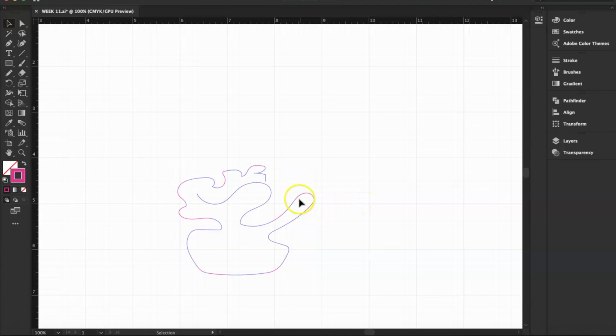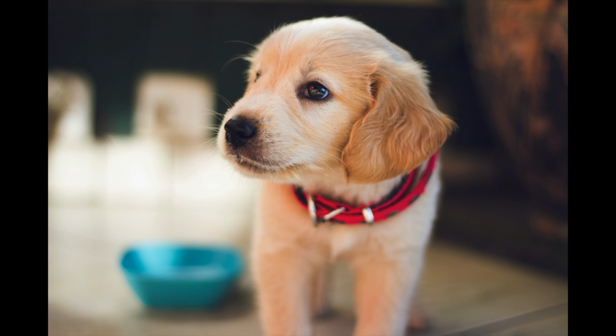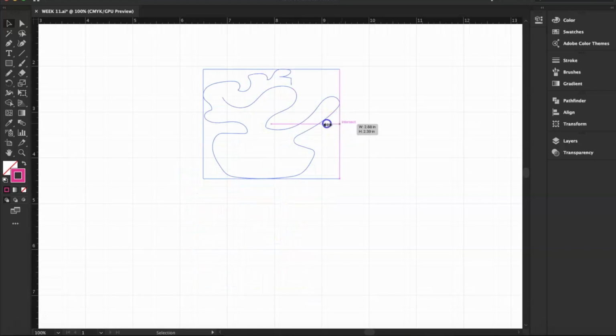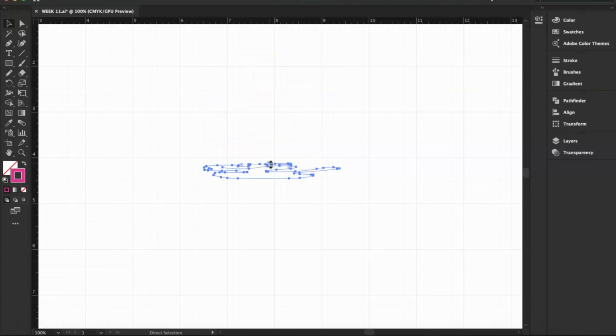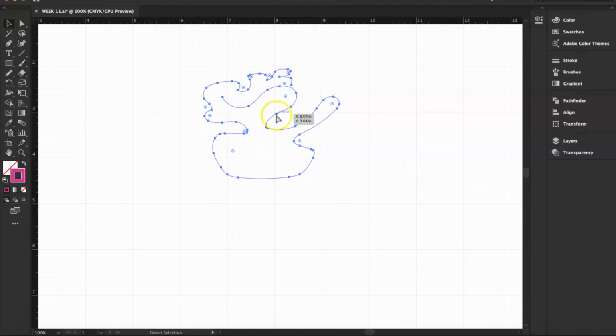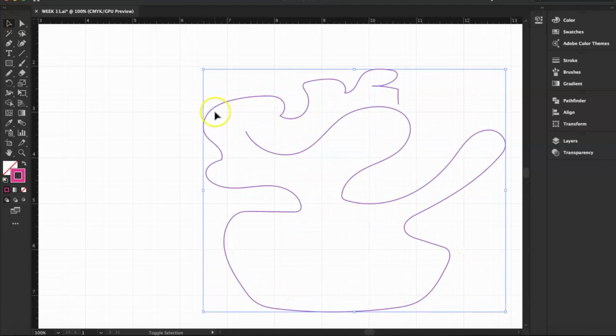So that works out nicely. I can rotate it just like you can any object. Spin that puppy around. And of course, I can squish it using the anchor points on the side or the anchor points on the top. And you'll notice that, let me enlarge it so we can see it better.